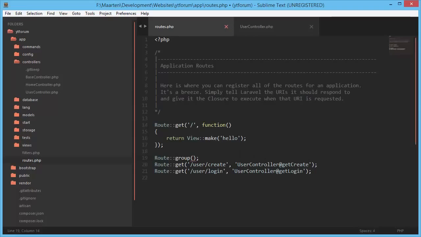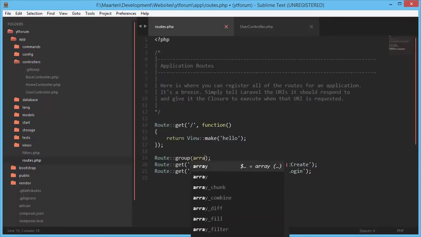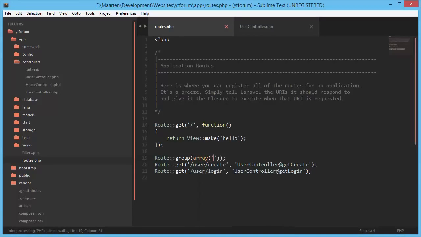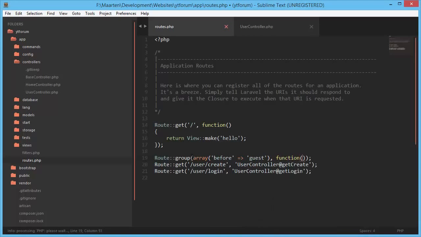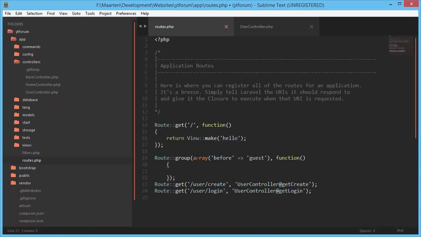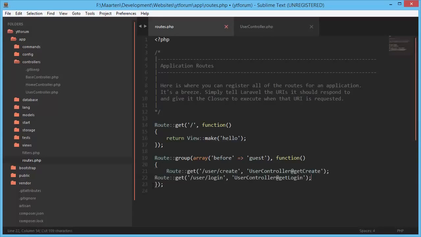Now I'm going to add an array here with the condition, and this is going to be before guest, and a callback function like so, and then get these and paste them in here and indent. So what this means is that these two routes will only be accessible when you're a guest user.